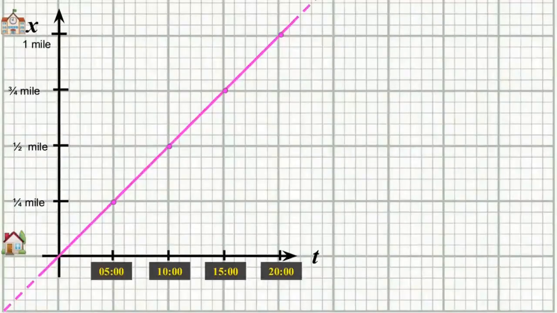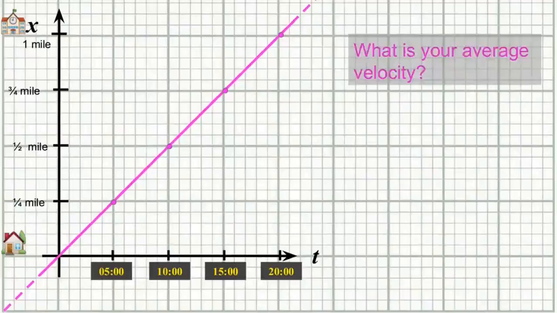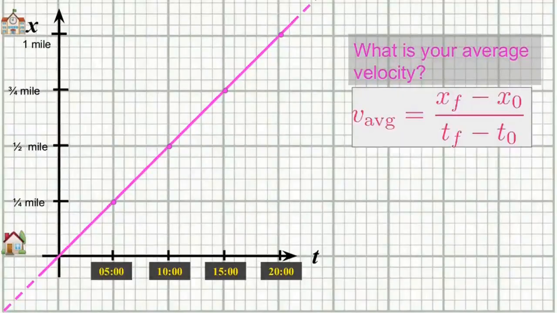So clearly there's a trend here. This looks like a case where we have a well-defined slope, or a well-defined average velocity. So what is your average velocity here? Well, let's look at the whole time period. The definition of average velocity is that we take our final x, subtract our initial x naught here, and then we divide the result of that difference by the final time minus the initial time.